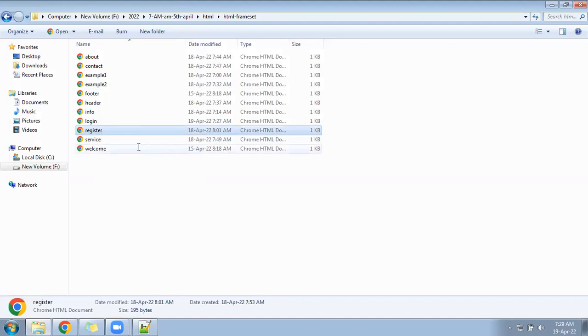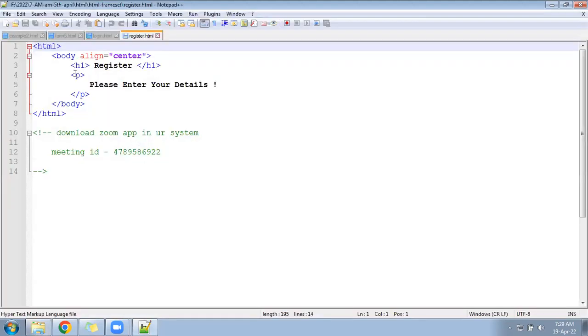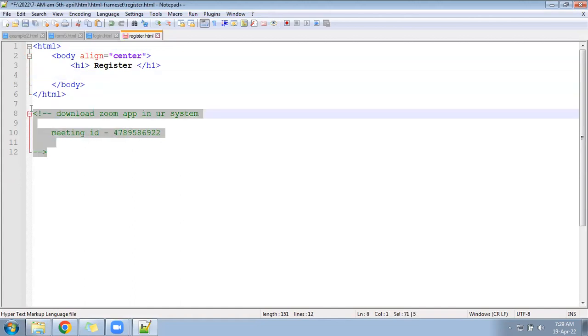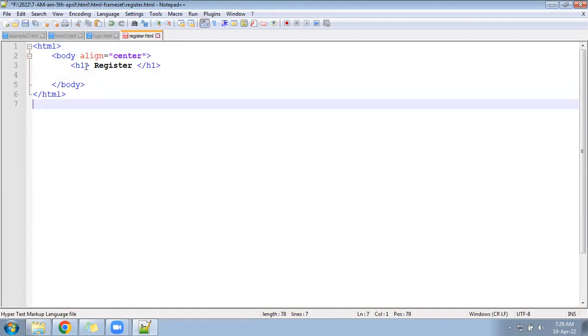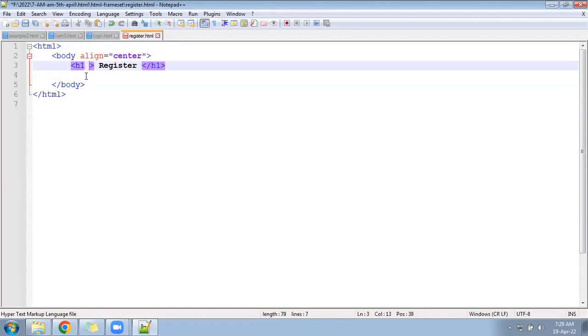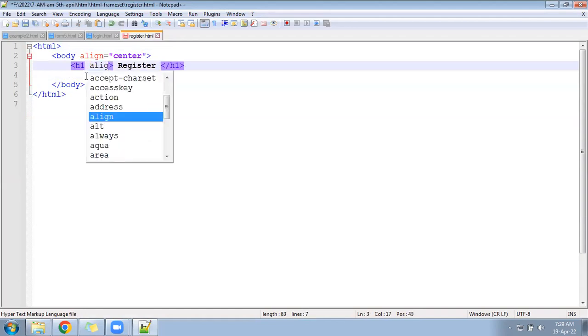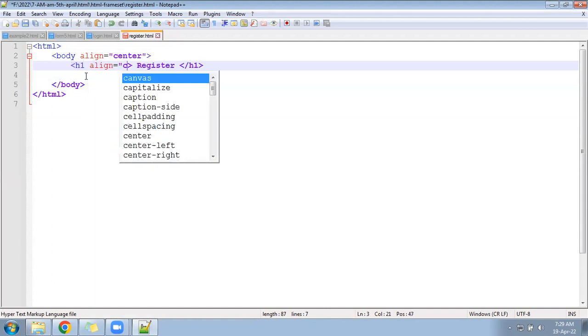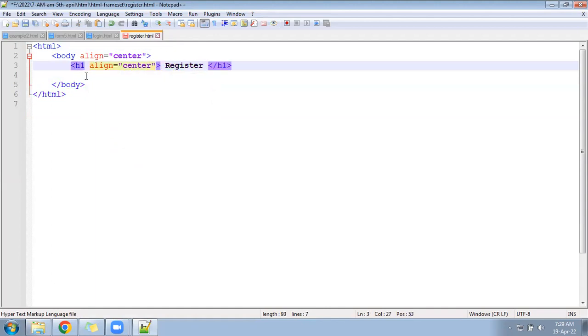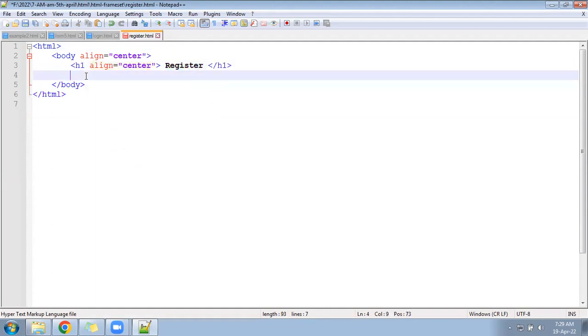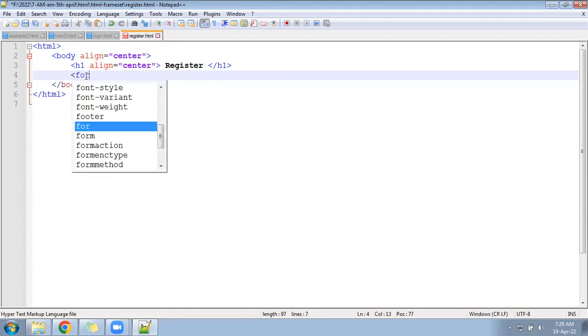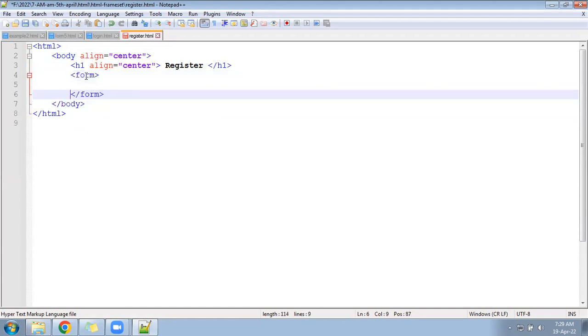In that, we will add some more fields. We can remove this heading, and for this H1, we can keep the align attribute as center. And again, we can add some more input fields. That all will come within a form tag.